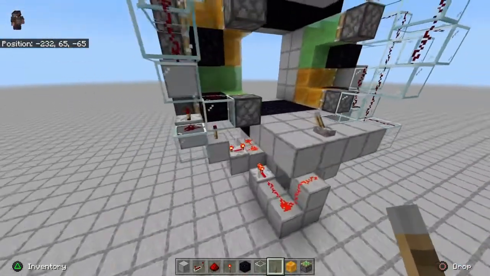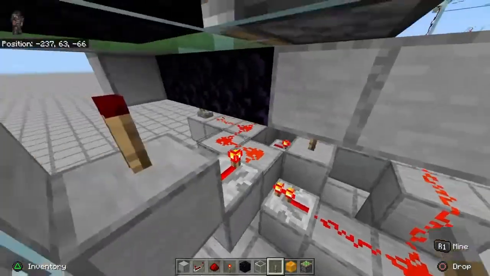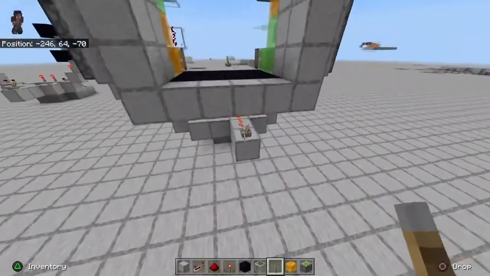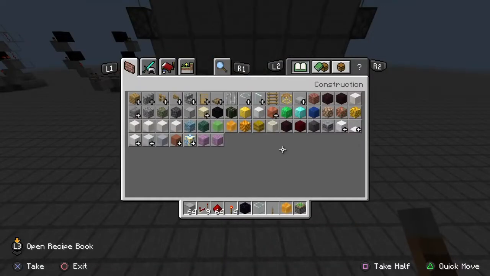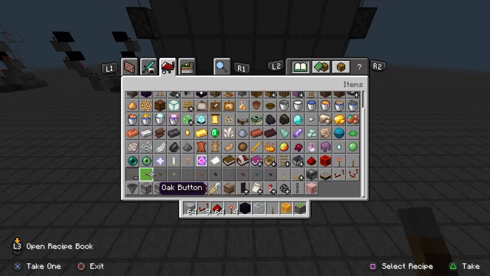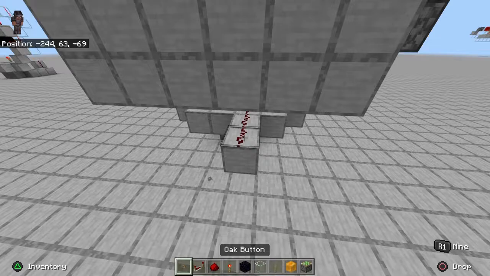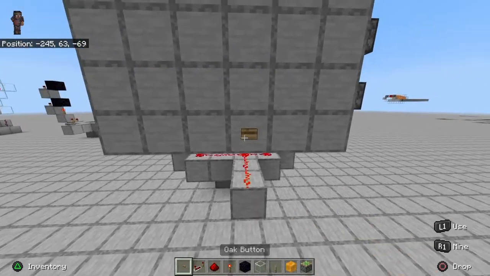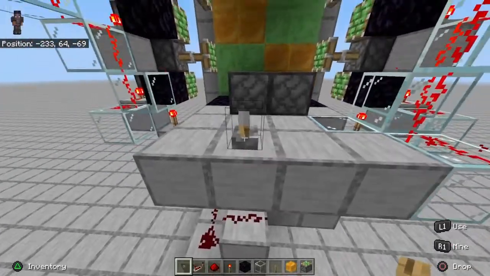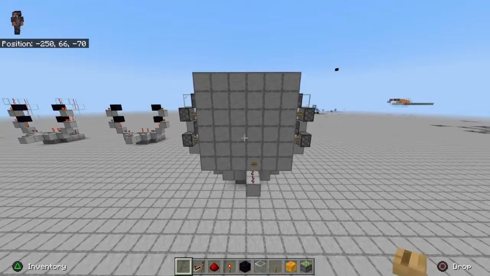That means you can activate this, wait, what? Oh, I'm dumb. Because it's levers, I have to turn off this lever first. But anyway, you can take your button from the inventory and slap it instead of this lever. So basically you can put it in front of it or wherever your redstone line goes. And you can do the same on the back. And basically you're done with the store.